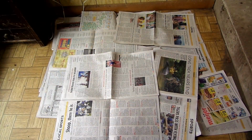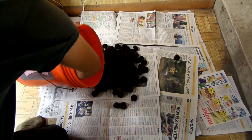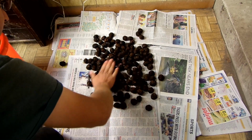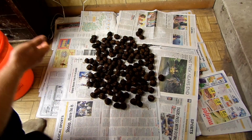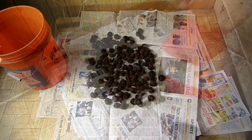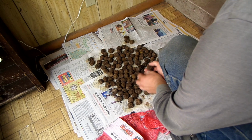Now lay out the clean nuts in a single layer to dry for about 4 weeks. Be careful. Squirrels will go to great lengths to steal these nuts. Make sure to place them somewhere they can't possibly get to them. You may want to move around the nuts every week or so to help them dry.